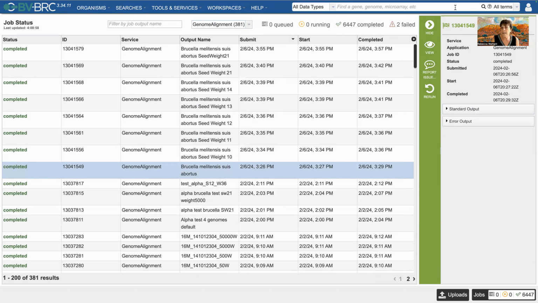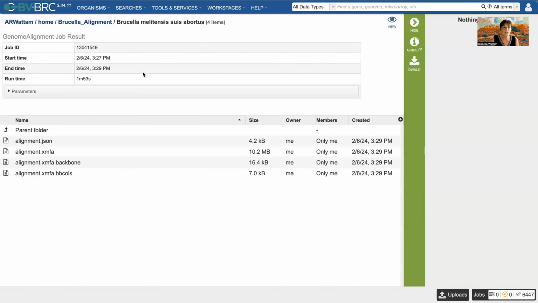So I highlight that, and when you click on something, it gives you three possible things from the jobs page that you can do in the green action bar, which was rerun, report issue, or view, which is the big eyeball. So you click on that. We already talked about all the files that are available in the job results landing page. What we didn't do is click on this mysterious view icon in the upper right.